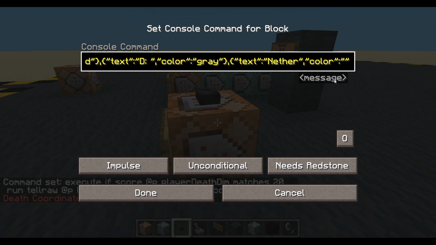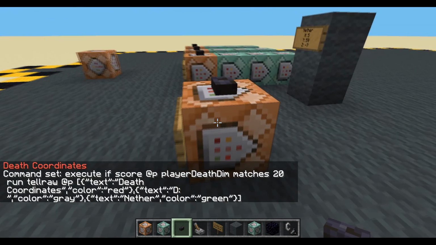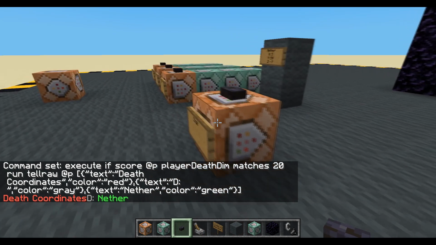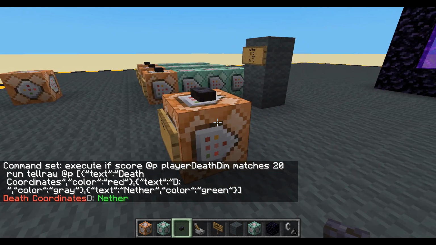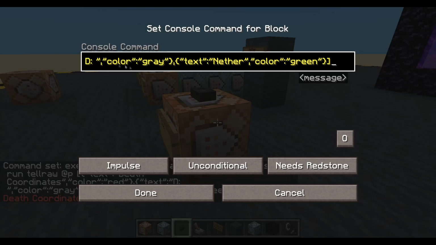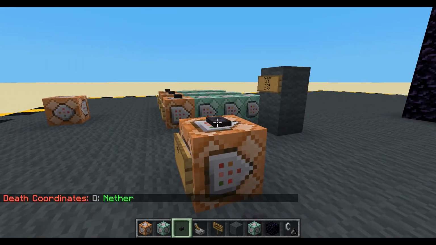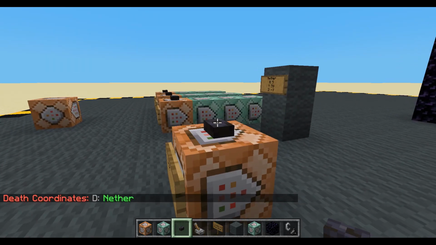Color, we'll say green. Okay. Long commands like this, don't worry, they're in the description. Oh, we've got a strange little D there. This would look nicer if we had death coordinates and we had a space. Death coordinates, D, nether. That's a start.